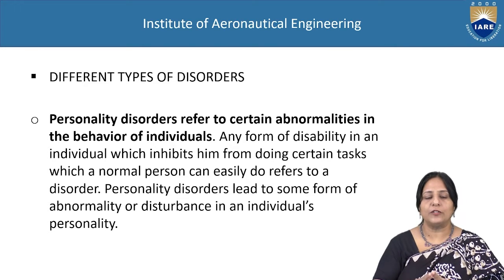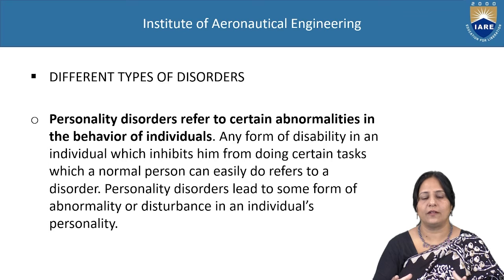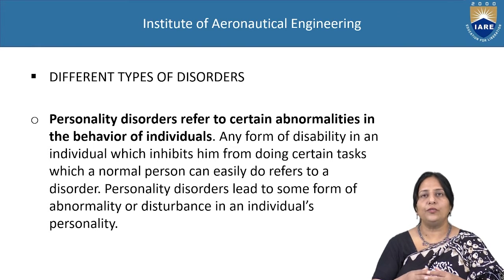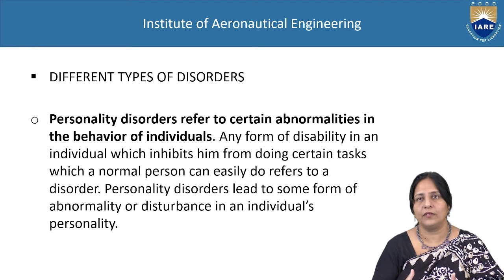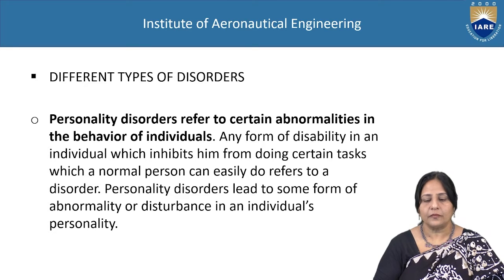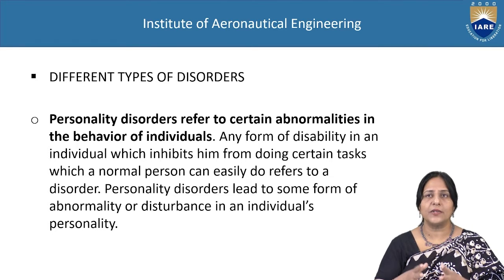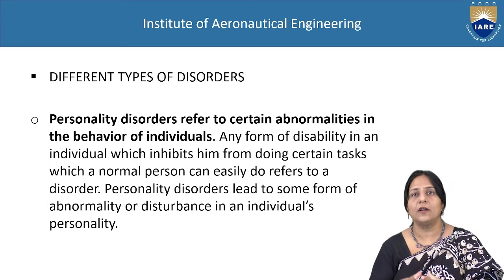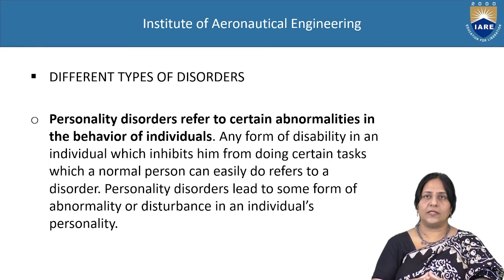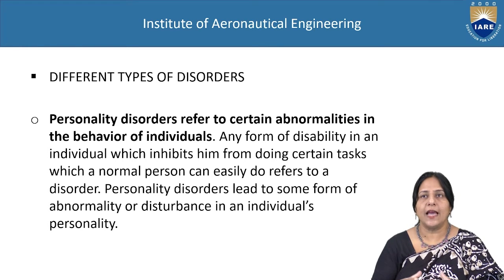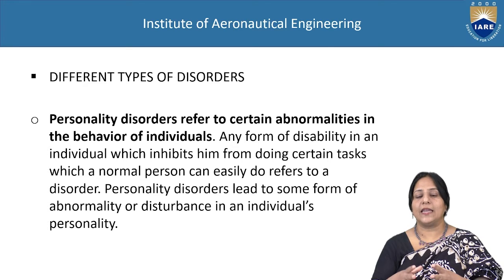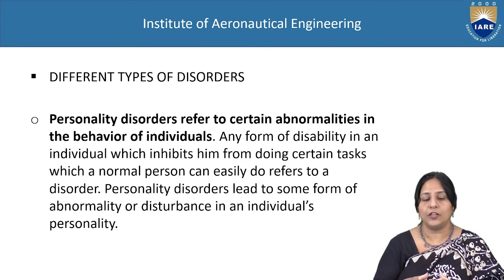Then we are going to talk about some personality disorders that some of us can have at any point of our time. So we need to recognize if we are having those disorders, and then try to work on them. Personality disorders refer to certain abnormalities in the behavior of individuals. Any form of disability in an individual which inhibits him from doing certain tasks which a normal person can easily do refers to a disorder.